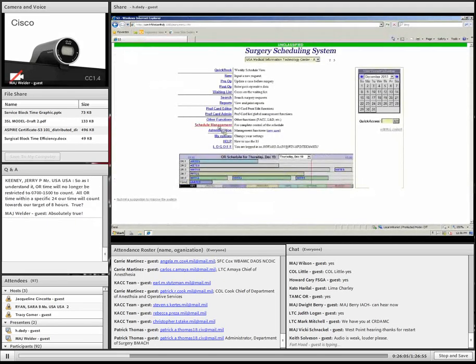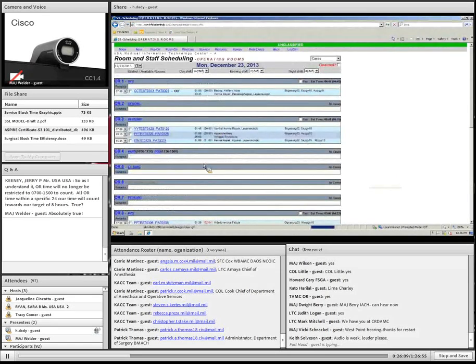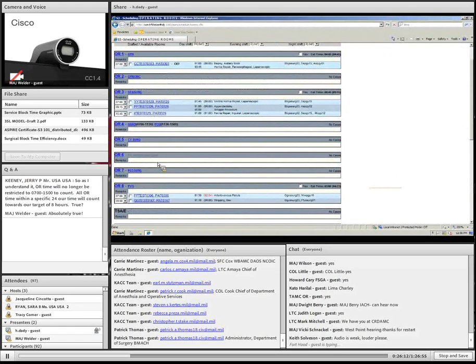The schedule management folks can actually come in and move cases around from room to room and manage and maintain the service blocks that are assigned to the services.